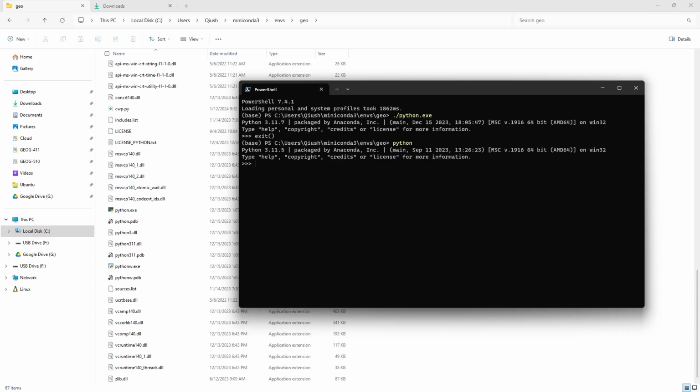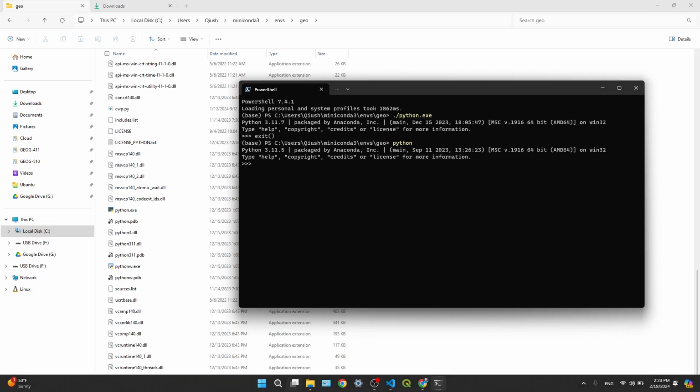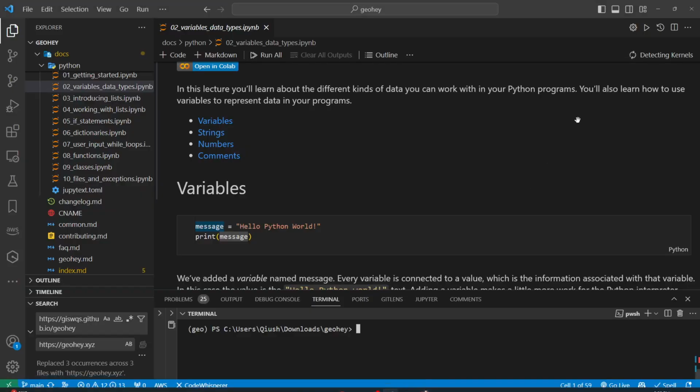This one comes from the system directory. The system path variable, if you remember earlier at the beginning, I added the miniconda scripts and the .exe. So it's not the one we want, because this one doesn't have all the packages installed that we want. It's a long answer, but I hope you understand. This is the whole point of using virtual environments: you can have lots of Python.exe files and they are all separated. So when you are running something, you need to tell it which one to use.